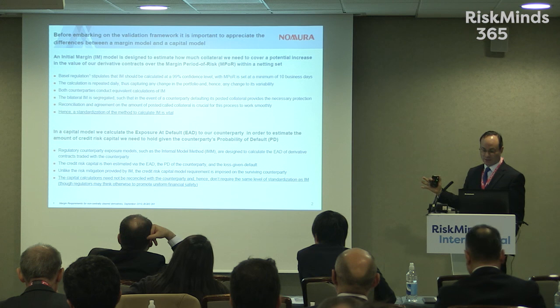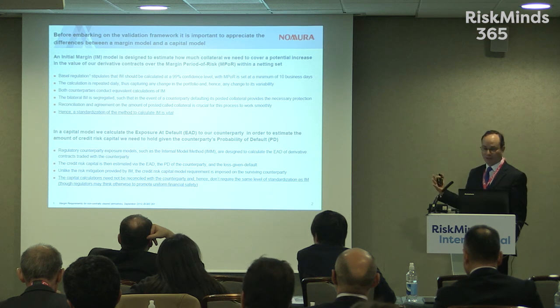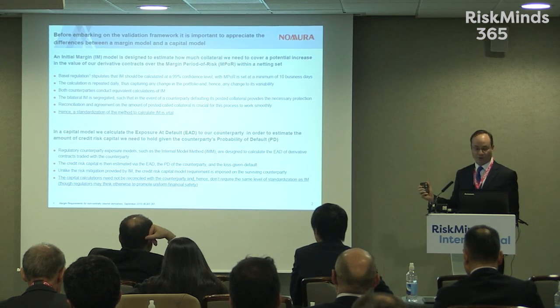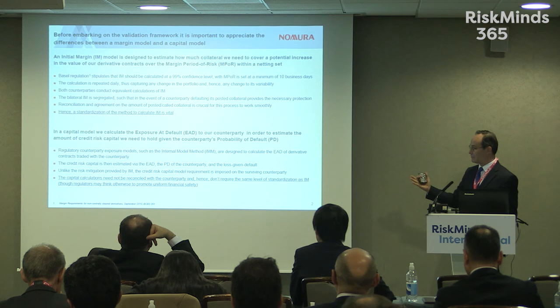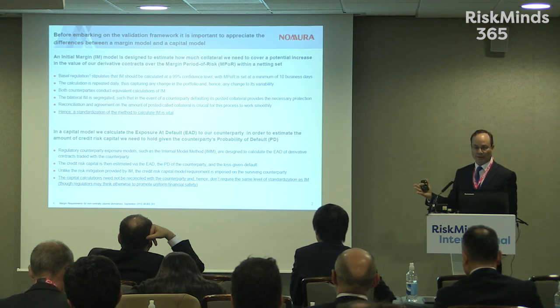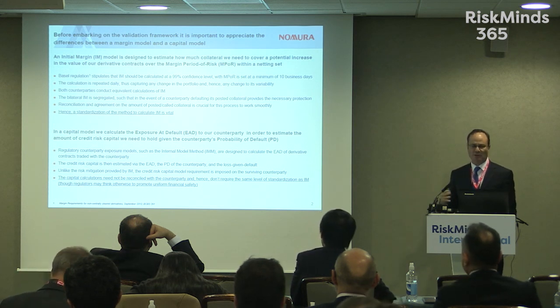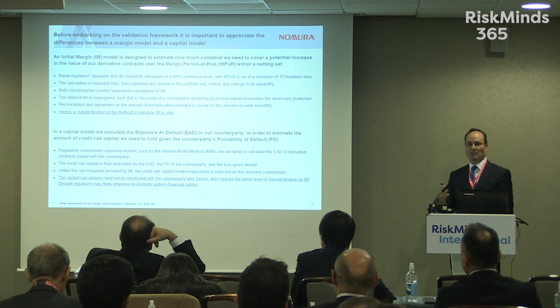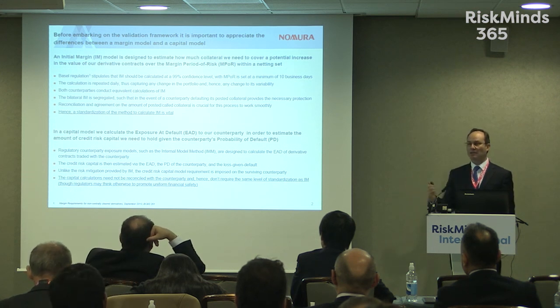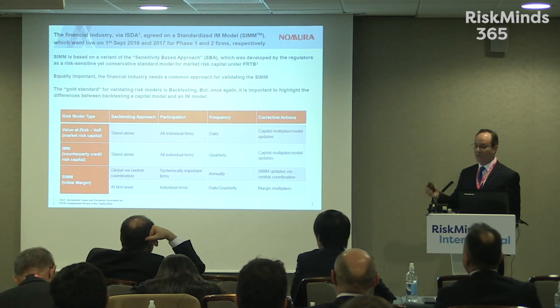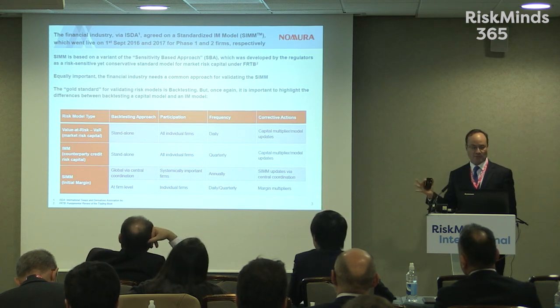A capital model, as I mentioned, is paid for by the surviving counterparty. So basically you're calculating how much you would lose in the event of a default. Normally you use a Monte Carlo engine, calculate exposure at default, and then you have a capital calculator. But as most of you are familiar, the internal capital calculator, the IMM, is usually a proprietary model, and there's no need for reconciliation. Of course, regulators may like some harmonization in the calculation, but we don't have to compare to a counterparty, where it's a crucial difference. Which is why SIMM had to be developed, and SIMM is a standardized internal model method. That was pretty crucial.